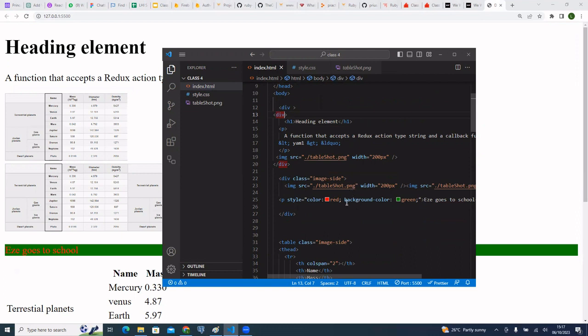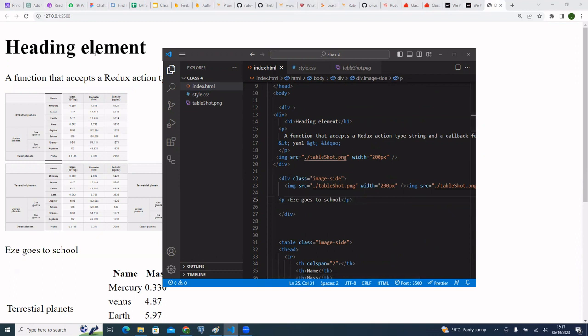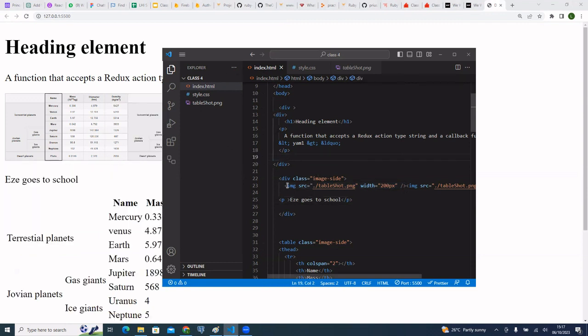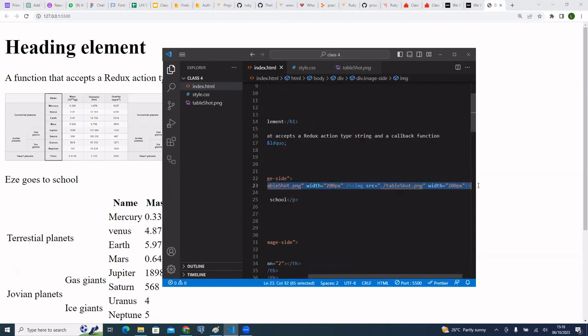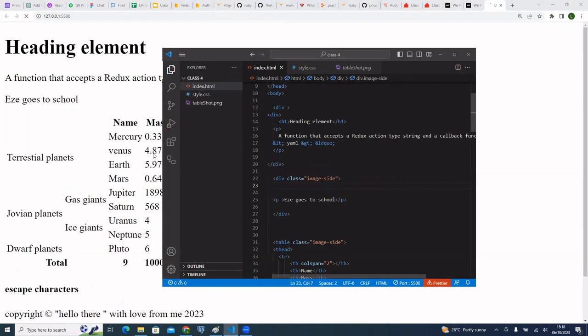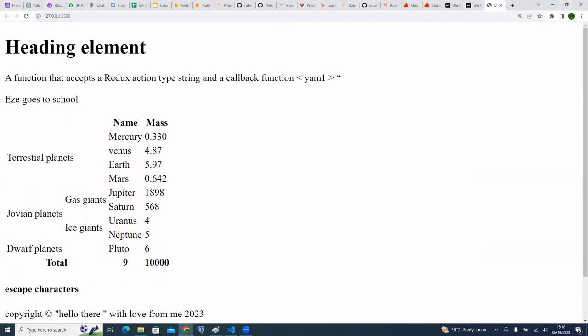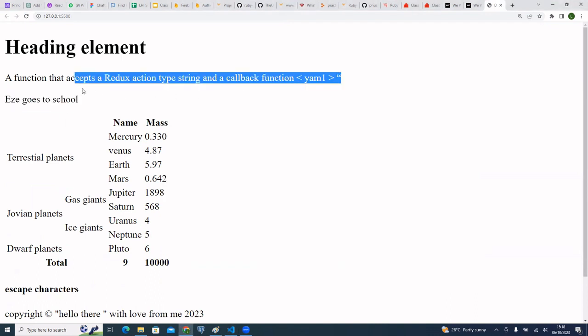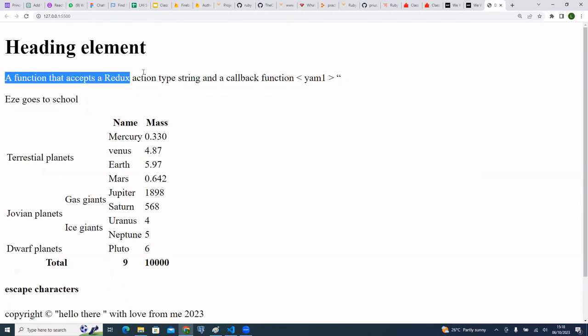So in this scenario now, we have our P elements. We have these heading elements. We have tables. I use them as images here. We have different sections. So this is a table. This is a heading. This is a P element. This is another P element. Now this P element, I want to change the background color of this P element to a different color.